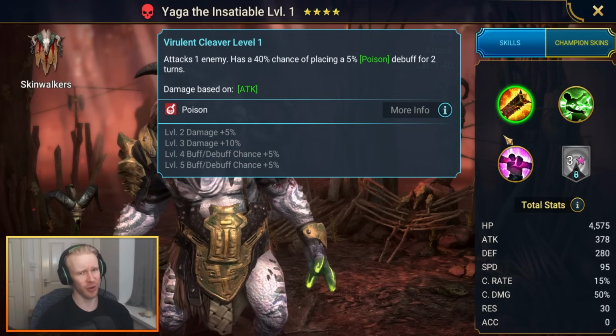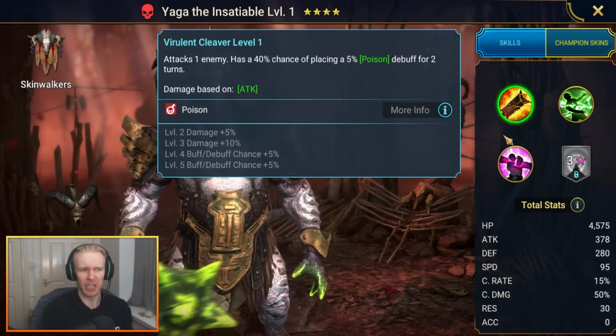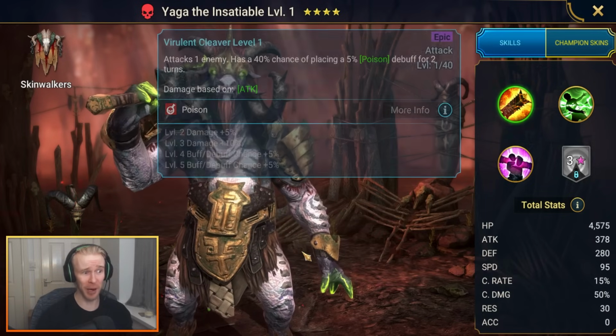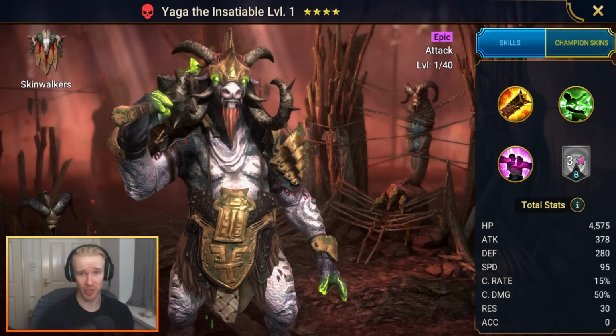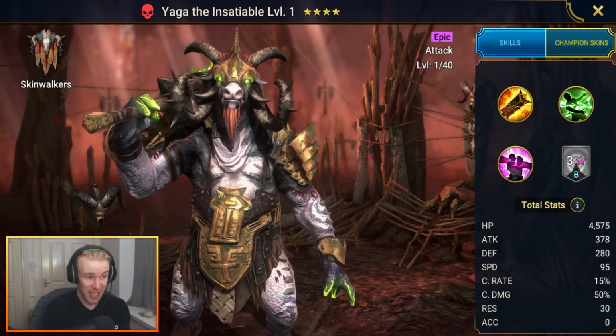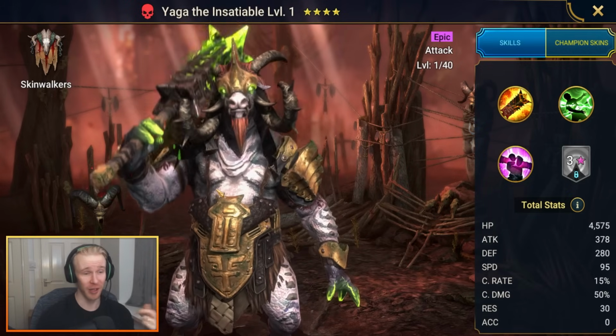Well, if you start off your account with the best starter champion, which is Kale, then you don't need another poisoner. Or even if you do need another poisoner, there are way better budget options that you can get your hands on that are not Yaga the Insatiable. And even if you didn't start out with Kale, 60 days in, you've probably collected like 2 or 3 better poisoners already than Yaga, right?